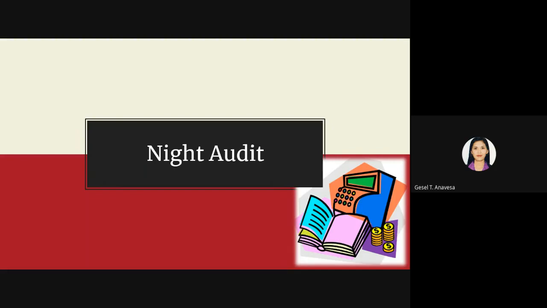Our topic for today's discussion is the night audit, which is laboratory exercise number eight. Auditing is conducting financial inspection of the organization. For hotel business, finance management starts at the front office, where accurate posting of transactions on the guest folios begins. Guest accounts are counter-checked on a daily basis during auditing, and experts recommend the hotel management team review night audit reports daily to get insight of the hotel occupancy and finances.